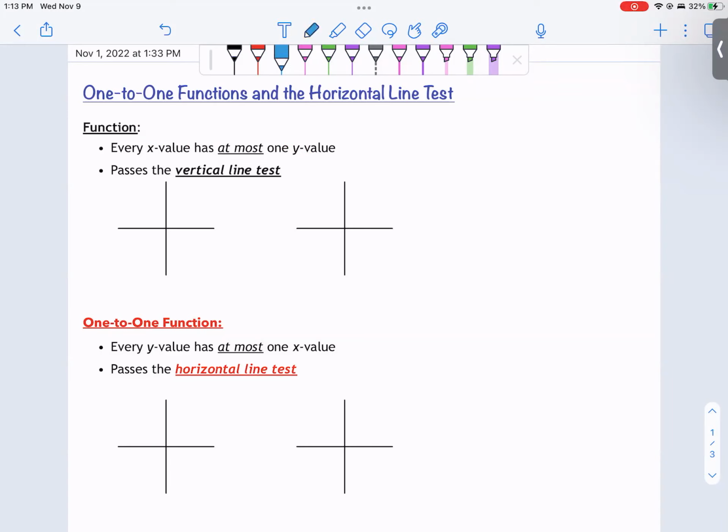So the vertical line test was like, hey, if you have a graph, we know that that graph represents a function if you can draw any vertical line and you only ever hit the graph once at any given spot. So any place I put this vertical line, notice I'm only touching that graph once. And so we can say that this guy right here is a function because it only hits once anywhere.